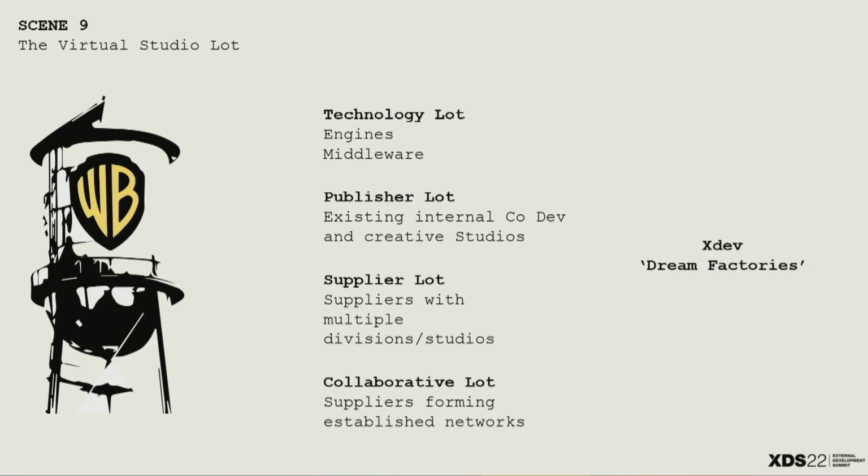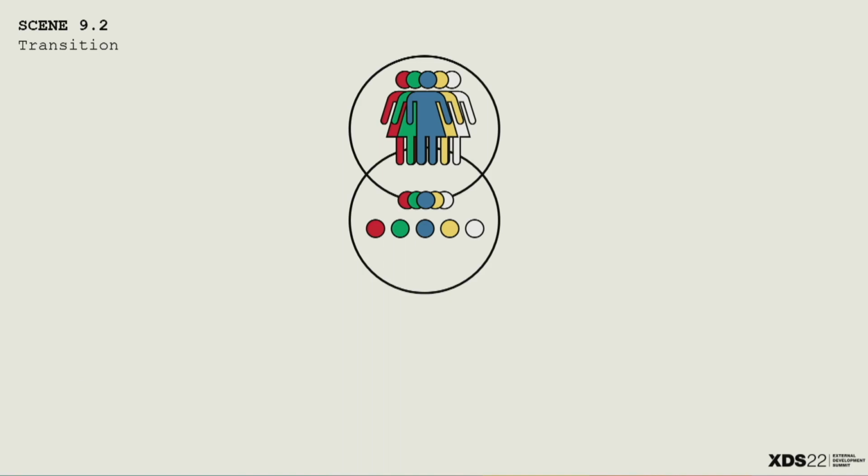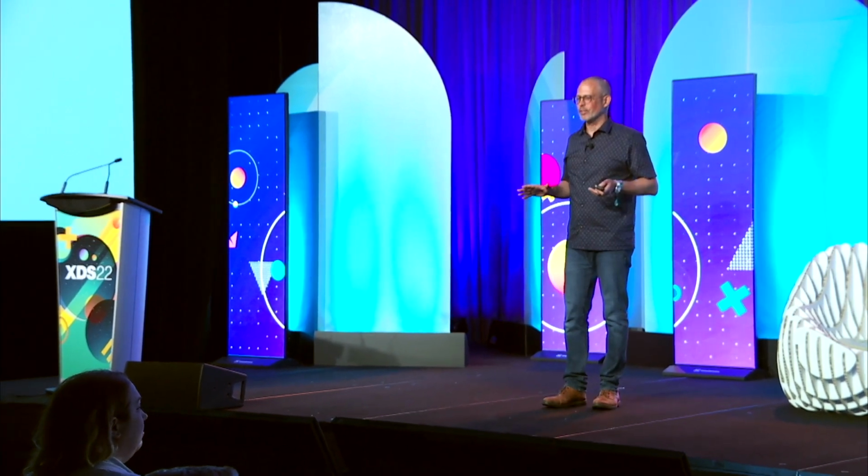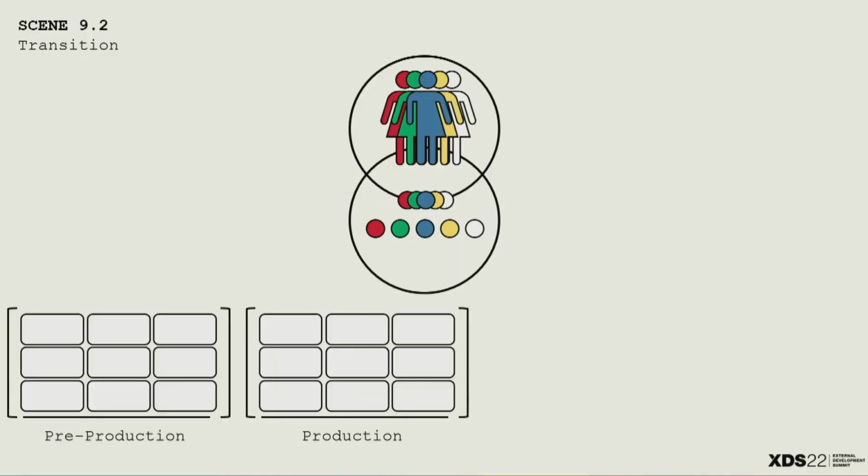These are XDev dream factories. So this is where the structure of the relationship with external partners can pay a long-term dividend. Without the overlapping dependencies of standard development, the entanglement we have with a traditional co-dev is all but gone. We can stage a clean handover. The partner developer takes the reins, inheriting the strength of the network.